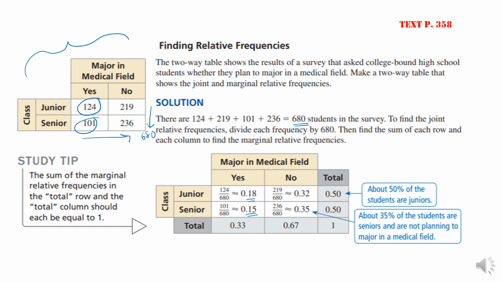Now notice that they don't take the marginal frequencies and create them. They just add this column and get the total here. Okay, and that's okay. That's how they do it here, and that's fine. This shows us that they interviewed, half of the people they interviewed were juniors, half of the people were seniors. Okay, notice that this total adds up to this. And again, the grand total of a relative frequency distribution is going to be 1 or 100%, because you're counting up all the people and all the answers. Okay, so push pause and read this if you want to get more clarification. And we're going to go on.